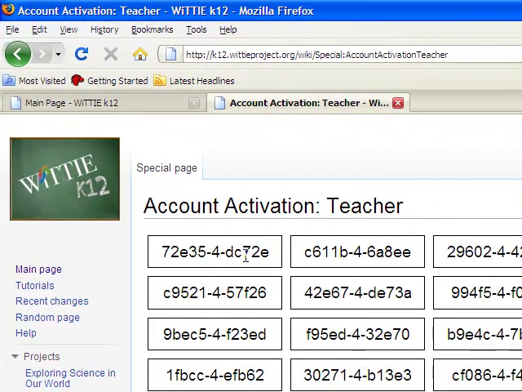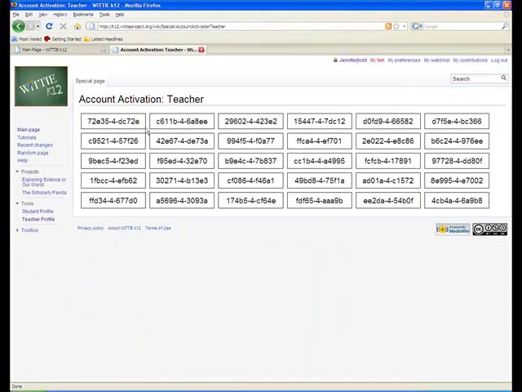Okay, each one of these little boxes contains a code that students can use to activate their account. This is one way that we protect students. Now students cannot create accounts on their own without this activation code. That means that none of your students would be able to create rogue accounts that you could not account for. All of your students will only be able to create one account, and you should know their account username so that you can keep track and monitor their edits.